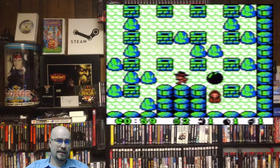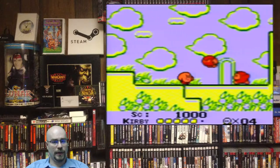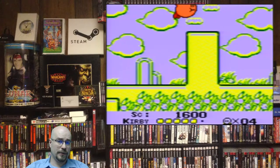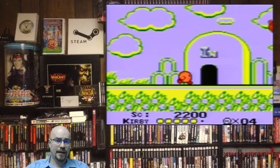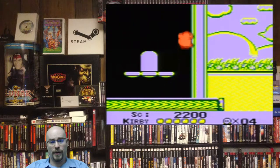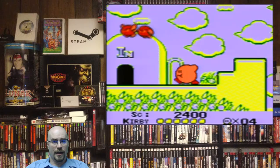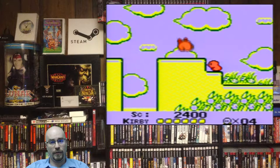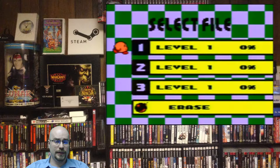Next up we have something I'm going to kind of cheat on — it's going to be Kirby's Dream Land 1 and 2, both released by HAL Laboratory. The first one was released in 1992, the other one was released in 1995. The Kirby games are just a classic. There's a lot of fun to be had with everything that is Kirby. You jump around through all of the worlds collecting the power-ups. There's some strategy there as well — deciding which ones you need to keep and which ones you need to get rid of. It's really just a fun game.